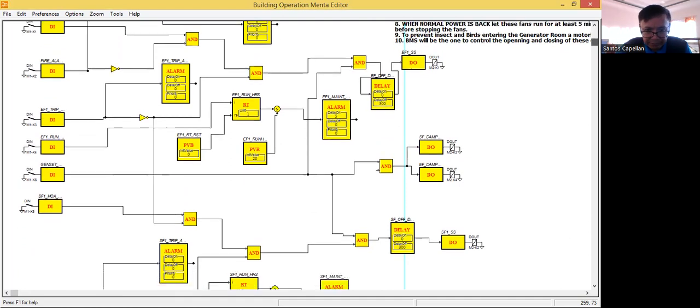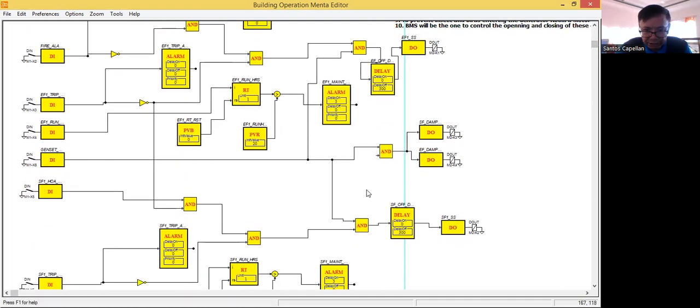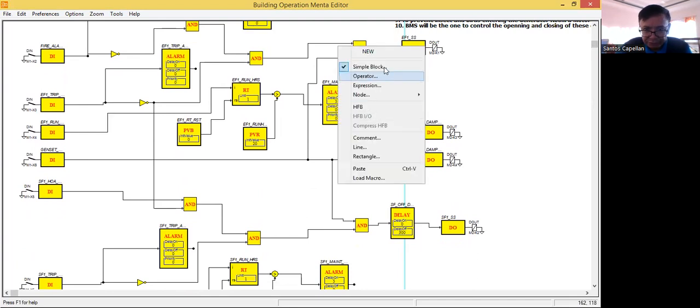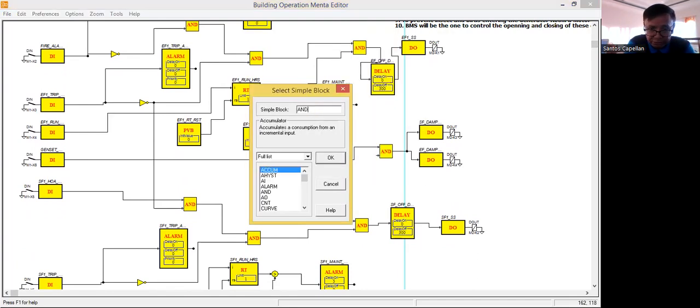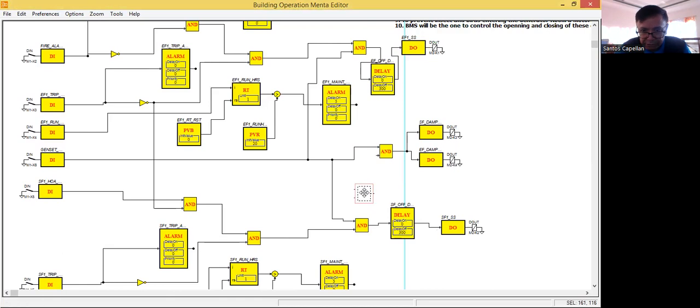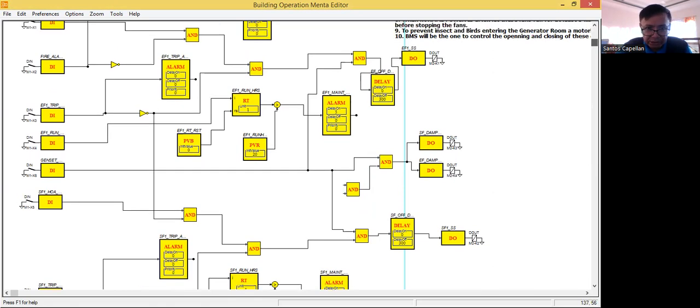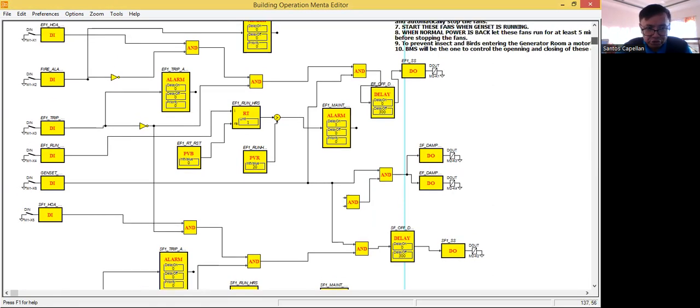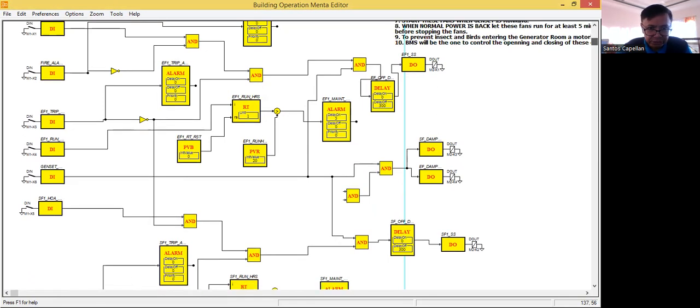So I will use another AND here, and the output of this I will use as the input here. So this is the condition where my exhaust fan is in auto, there's no fire, and there's no trip.